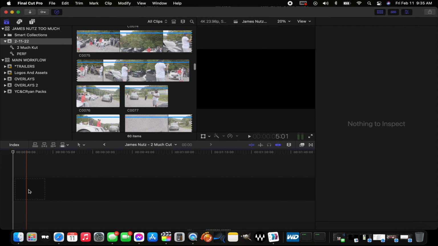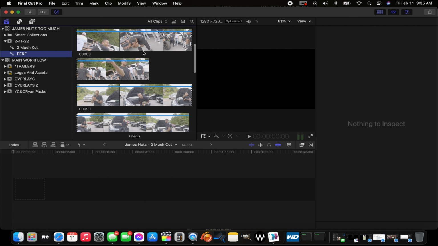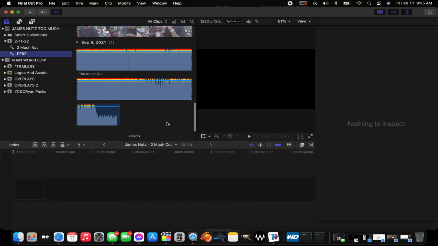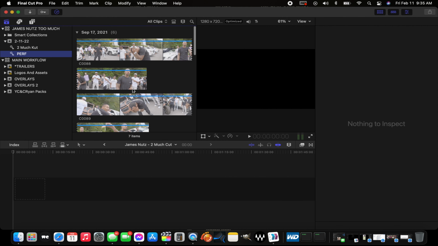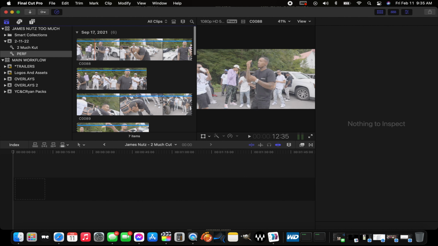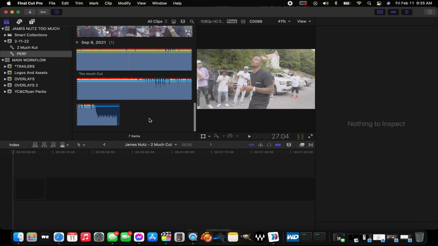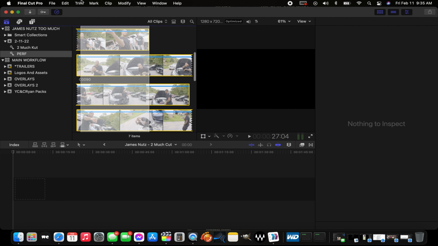So once we have our project set up, you can see our timeline right here. But what we're going to do is go back to this Performance Smart selection, which has our performance scenes and just the song here. Performance scenes, for those who don't know, are the scenes where the artist is performing the song all the way through from beginning to end. This is important for the Multicam Editor function to work properly.